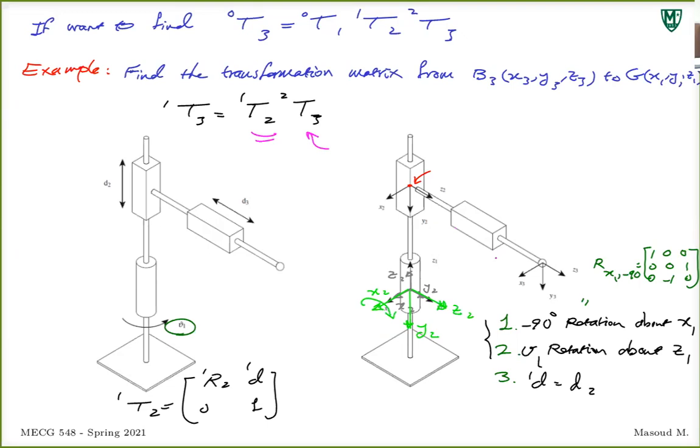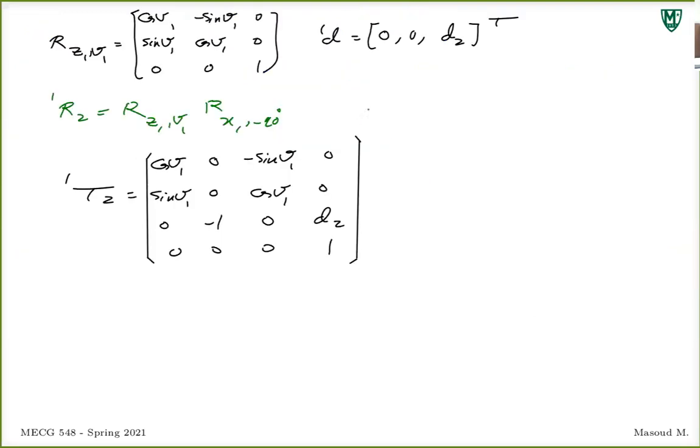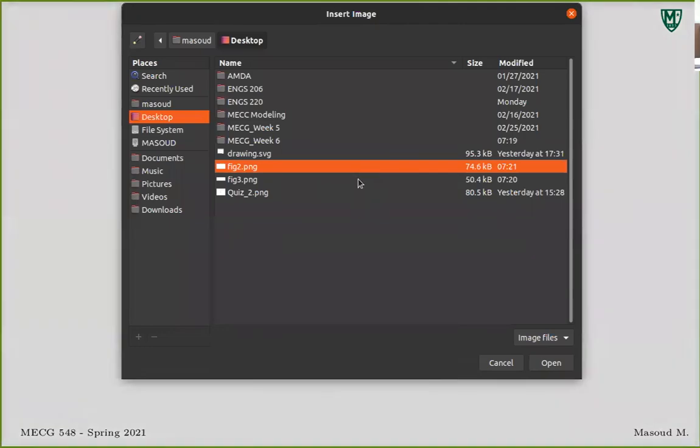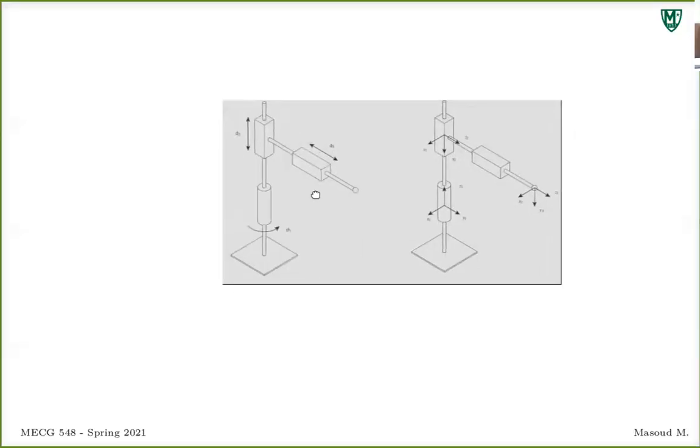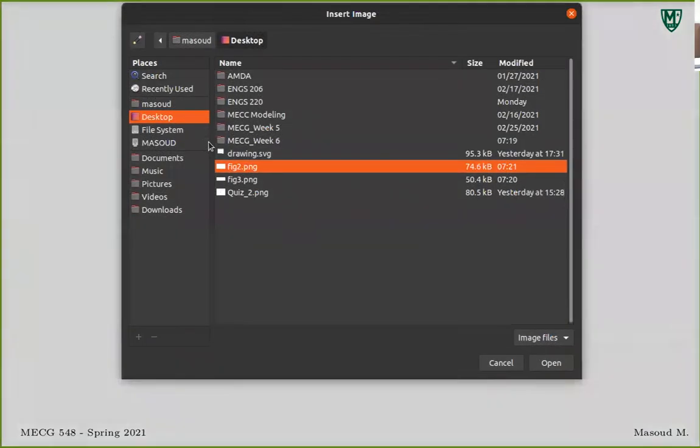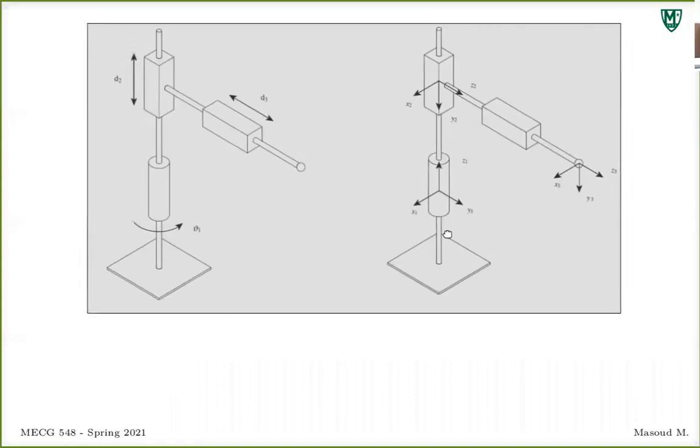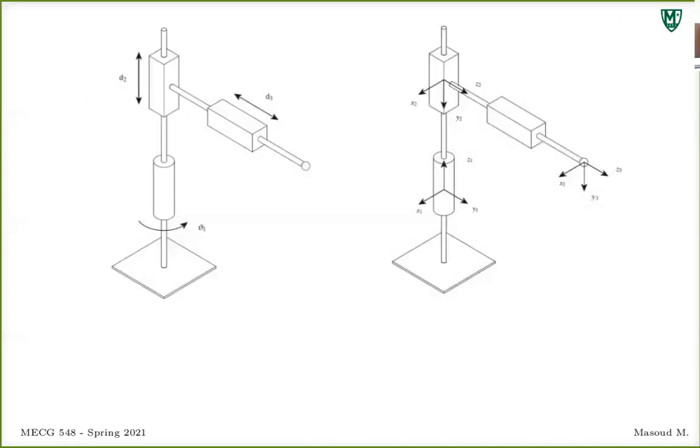All right, so let's go for T32. Let's bring it here. This is easy. You have x2, y2, z2. You start your x3, y3, z3 where your x2, y2, z2 are.